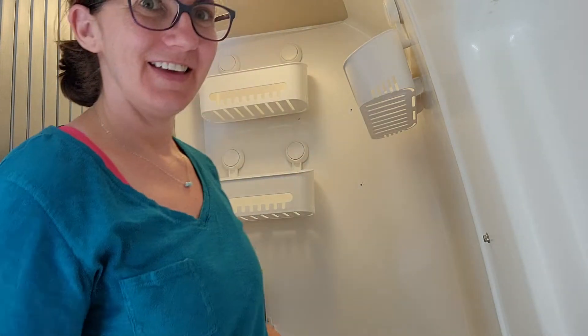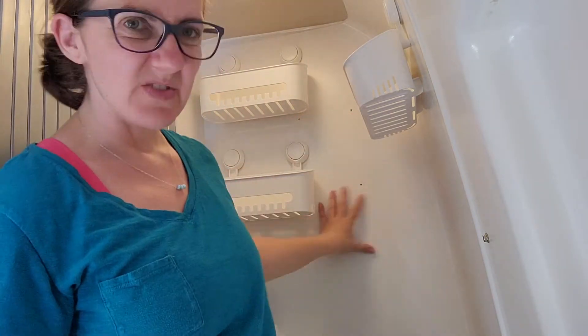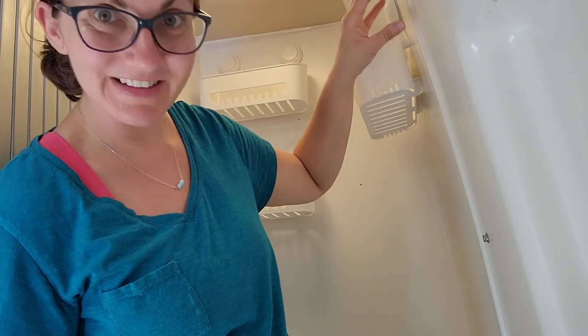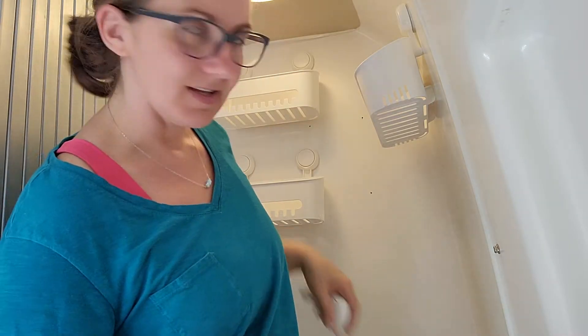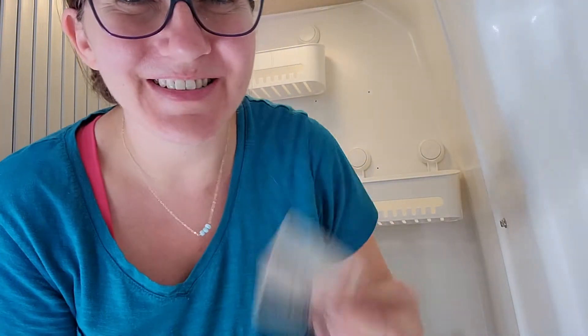Alright, I got all three of them up here, and I'm gonna test how easy it is to remove and move them. I'm thinking if this one was down just a little bit, or if they were scooched over just a little bit, I could put these two right next to each other, and it would be almost like a wall of shelves back here. Then I could put all the hooks on this side for towels, a hanging toiletry bag, or whatever. I would love to homey this place up a little bit with a couple of plants. That was super easy — I just used my license to break the seal on the edge, and they pop right off. Push them, and they pop right back on. I'm kind of in love with them.